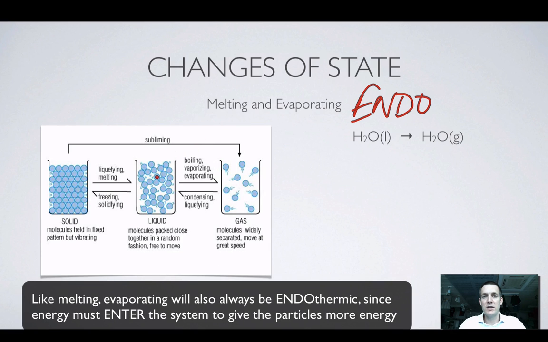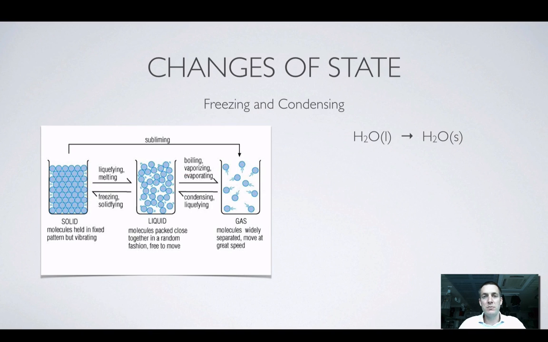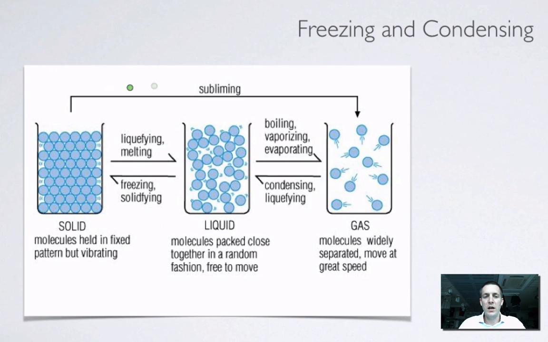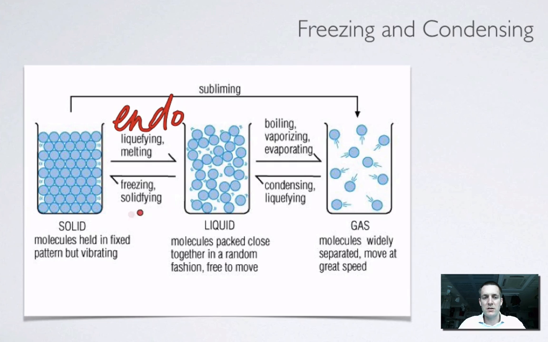Often the melting one seems intuitive to people — we have to put energy in to turn a solid into a liquid. But when we look at the reverse processes, freezing and condensing, people often get a little bit confused. That is often because they look at, for example, ice and compare it to water, and they think to themselves: well, ice is a lot colder than water. So if I freeze something, this thing is going to be getting colder, and so things that get cold must be endothermic reactions. But the trouble is, this is the reverse — remember, we said that melting was endothermic, and this is the reverse of melting. So by that process of deduction, we would assume that this freezing process is exothermic.